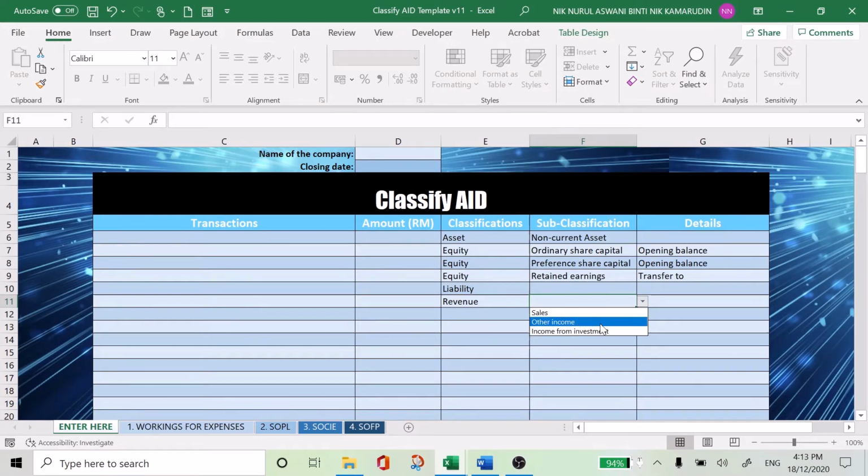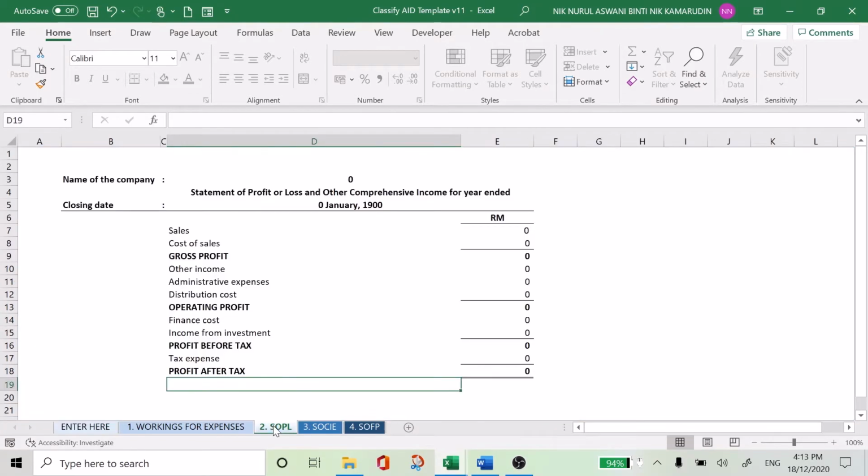So you choose the classification of the item accordingly, because when you refer to the statement of profit or loss, this is the format: you have sales, other income, and also income from investment. We have three categories of revenue, so you have to choose that for the transaction that you enter into the list.